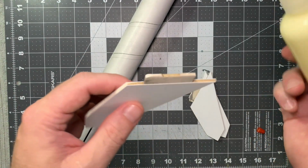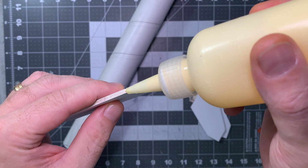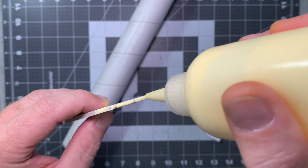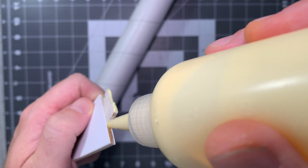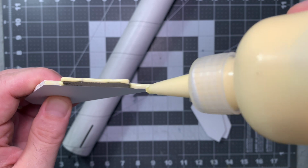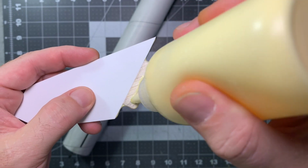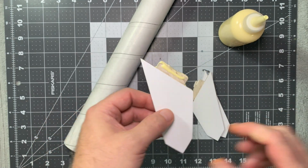So I'm going to take some wood glue. I don't want to overdo it because it's going to end up squeezing out a lot if we overdo it. But I'm going to put a little bit on this portion. And also, I failed to mention, you should sand the body tube in the front and the back of the slot so the glue has something to purchase to a little bit better. Sometimes the wax on the body tubes is a little thick and can prevent it from making a strong adhesion. Okay, I'm just going to spread a little bit. Now this here I'm putting on the side, this is the glue that's going to get squeegeed out. So have some Q-tips ready to go to wipe that off.